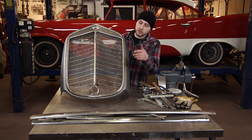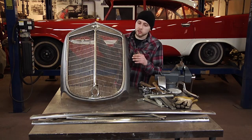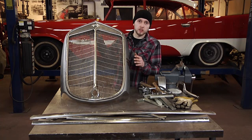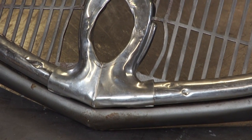Starting a restoration project, you'll notice you have bright work on a vehicle, and that'd be the stainless trim that's obviously around this '34 International grill shell. But after 80 years of wear and tear, you'll notice you'll have dings, dents, scratches, and gouges throughout the piece. And in order to bring it back to its original luster from the factory, it's going to require straightening, grinding, sanding, and polishing to bring it back.